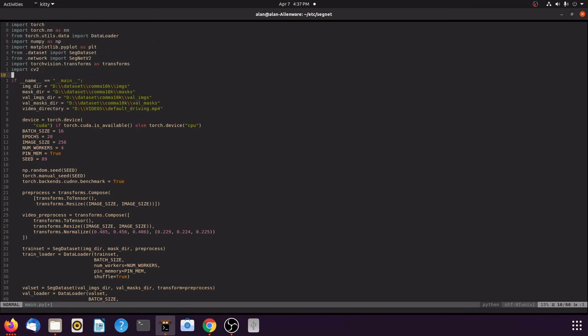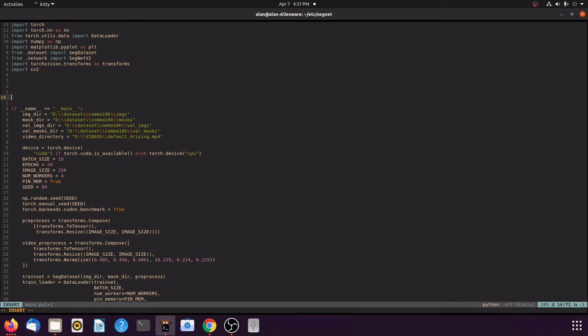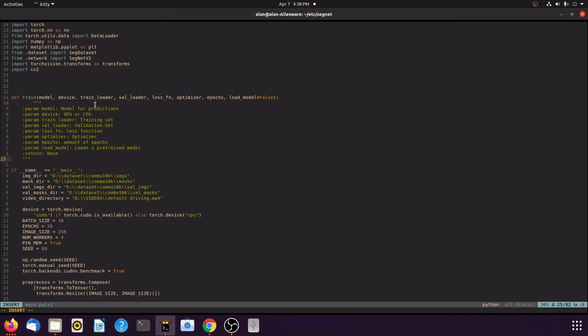So first thing we'll do is make the train function. Okay. So the train function, as I said, it comprises the model. We'll need these things: the model, the device, train loader, validation loader, loss function, optimizer, and the epochs, and if we want to load the model or not. So here's a quick definition of what everything does.